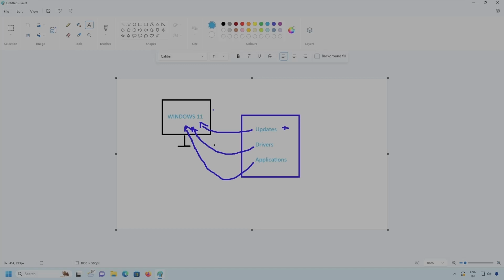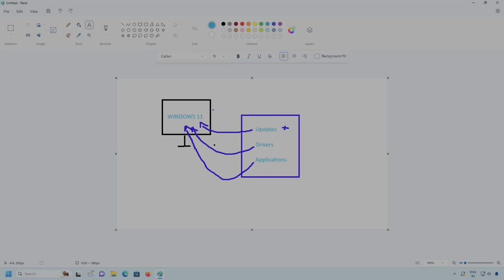So when you configure system restore, there is a snapshot, or a point in time information, which is taken as a backup and kept. If you install any applications or drivers or any updates, and your operating system behaves funny or erratic, then you can go back to the previous state and restore to a certain point in time, so that the Windows 11 which was working fine before installing the applications or drivers will go back to that time and run perfectly fine.